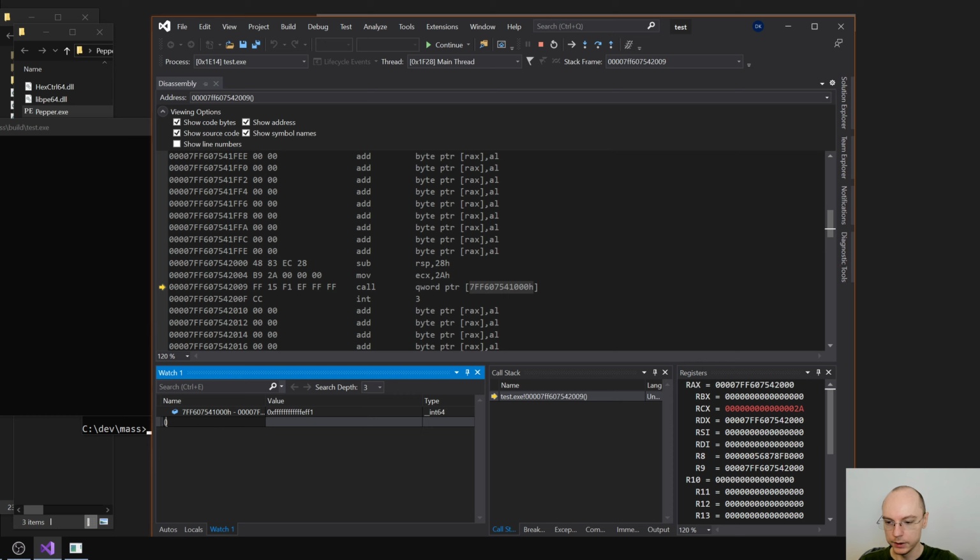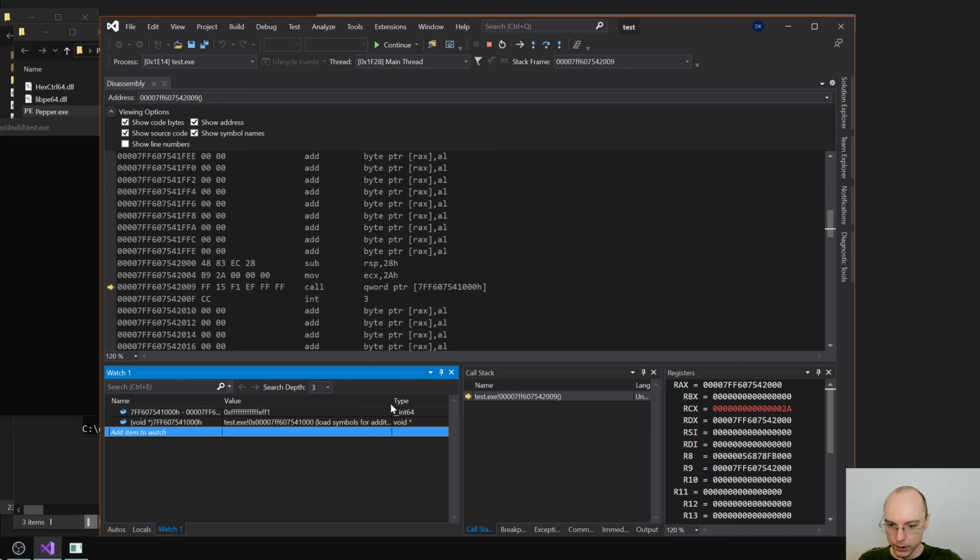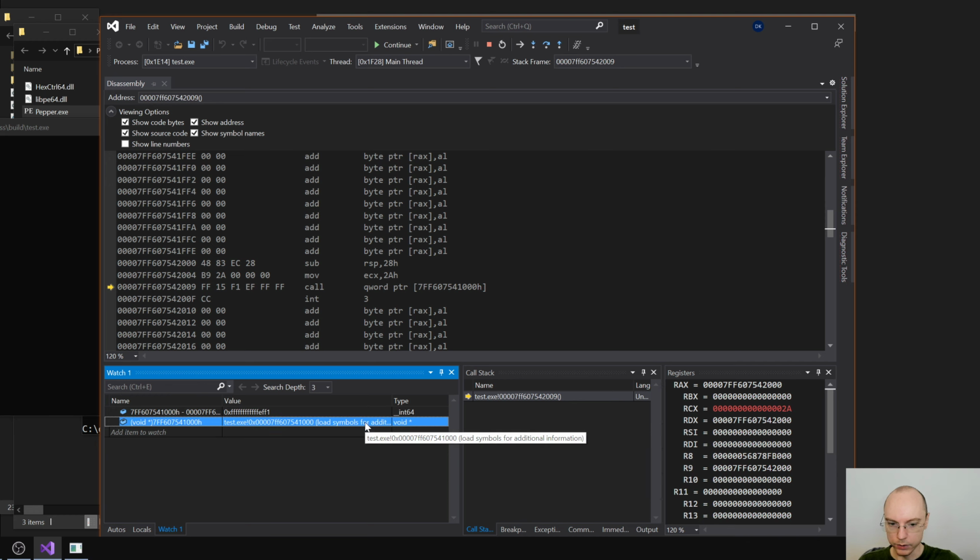Probably can't do that. How do I? So I need to cast this to a pointer and then see what is there. Load symbols for additional information. So you can't even show me what is at that memory location? That is, well, unfortunate.